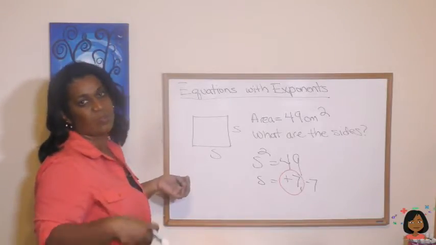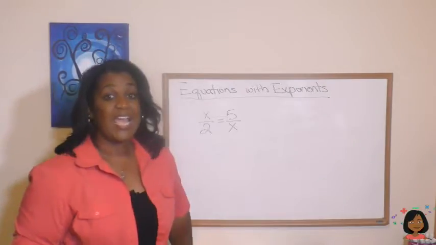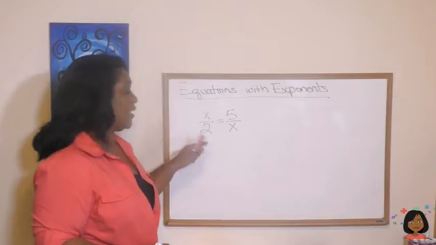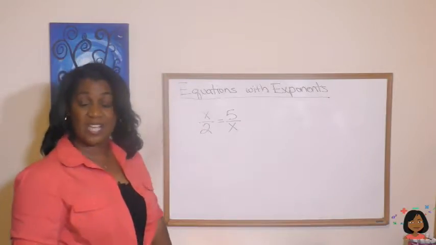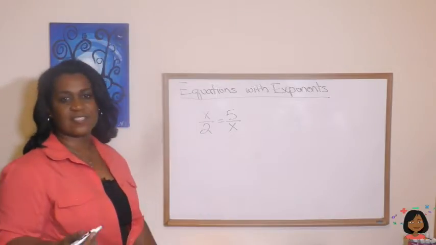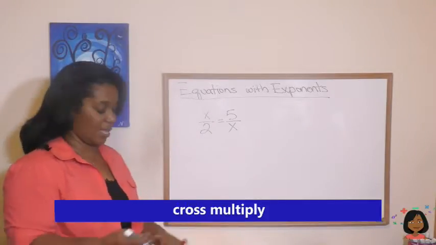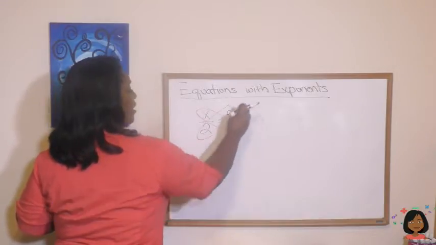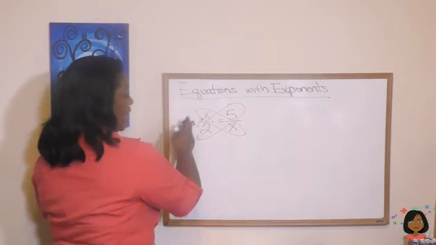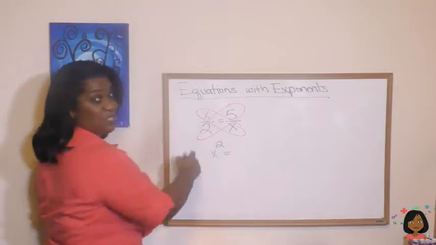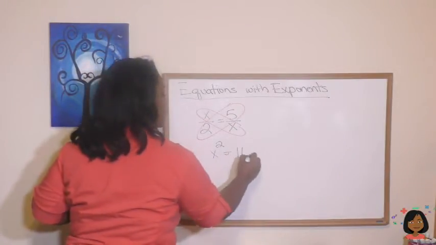Seven centimeters would be the correct way to phrase this problem. The negative one for this time, we've got to toss it out. Here's the last thing I want to show you. We have x over 2 equals 5 over x. We've got to solve for x. Well, as you can see, the only way we could figure this out would be by cross multiplying, right? Remember cross multiplying? We're going to do this here equals this here.